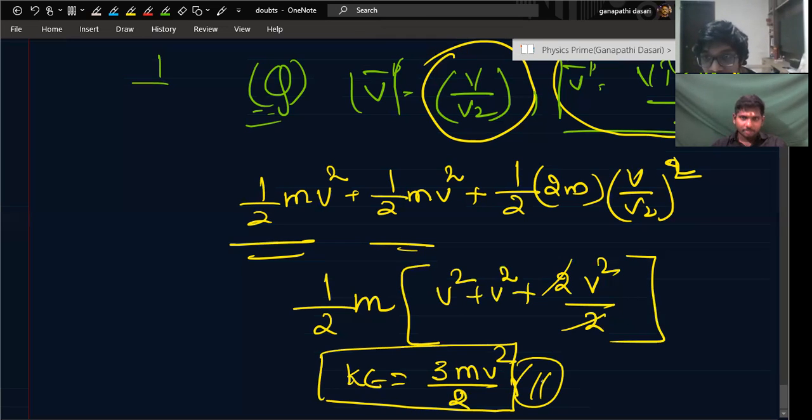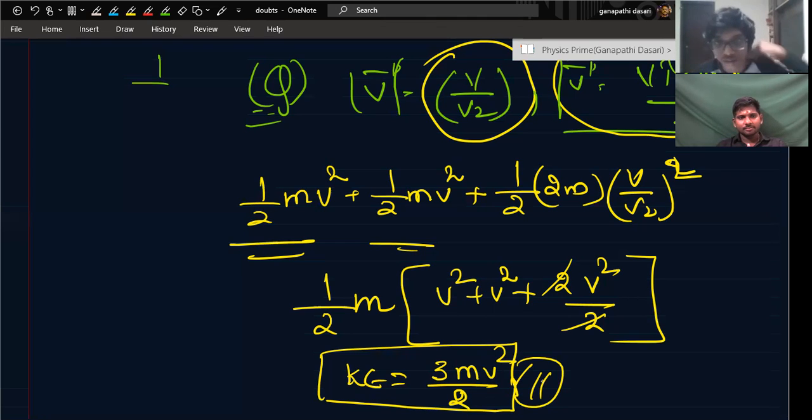My answer is the second option. The question can be asked anything, but this concept is very crucial, that we will learn in center of mass, momentum conservation, and collisions. If any tough question is there and you're feeling worried, don't worry, just keep it like this, because these questions are not completely relevant to work and energy. Just finding out kinetic energy is relevant here. The remaining concept is related to center of mass and conservation of momentum.